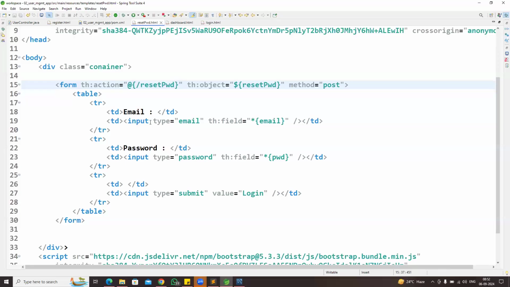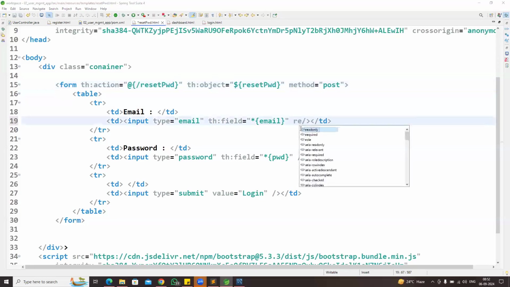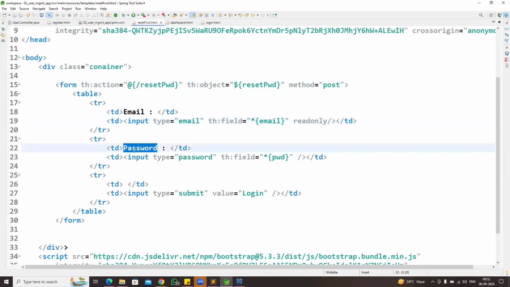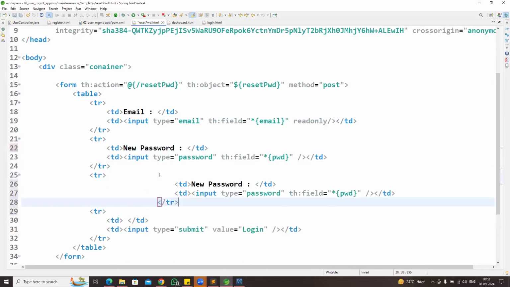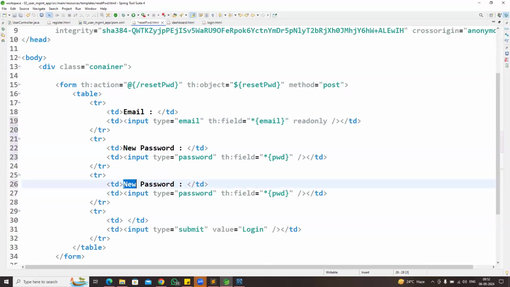So the email ID we will display, input type is equal to email, field read only. They can't change the email field. New password, I will ask them to choose the new password, and I will ask them to choose the confirm password. You need to change the passwords, right? New password and confirm password.